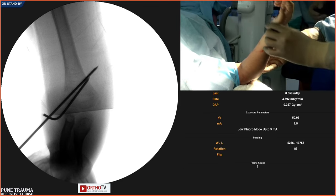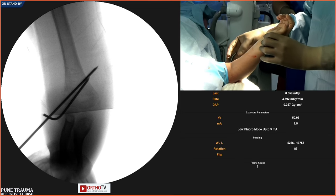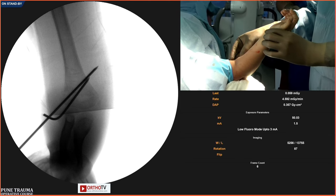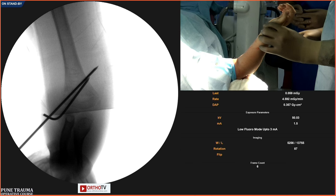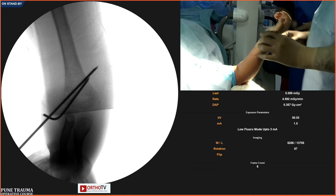Now to answer Dr. Kakatkar's question, anybody who has an oblique fracture where the medial condyle is a larger chunk, cross pinning becomes mandatory. The first pin you will always put is your lateral pin to achieve relative stability.